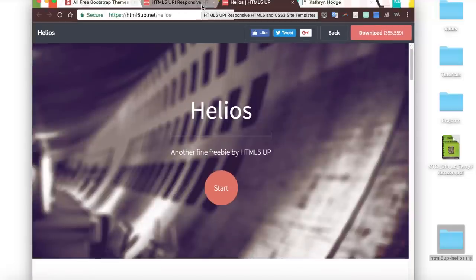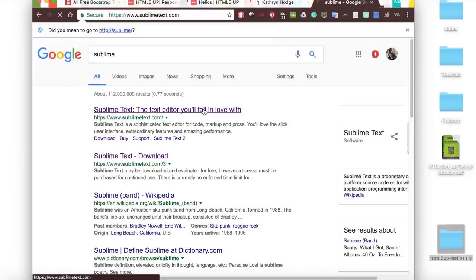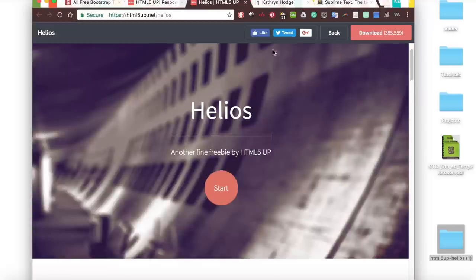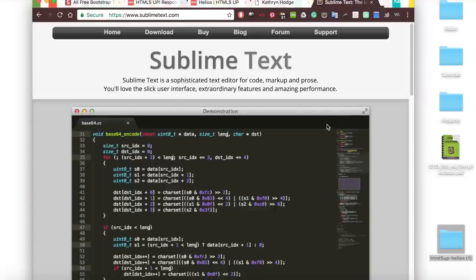And so that's what we're really doing here. Now, how do we do this? If you've never coded before, you probably don't have something called Sublime, and that's just a text editor that we are going to use to edit the code that makes up this website. And so go ahead, download it here. It's color-coded, which is awesome.